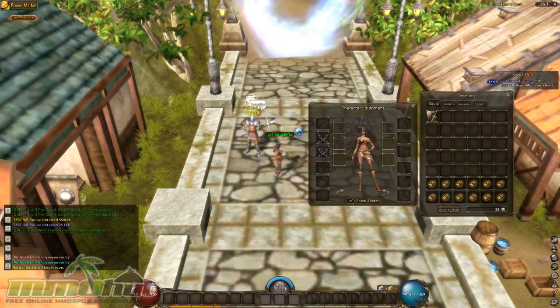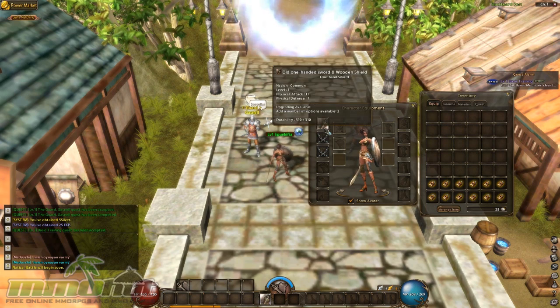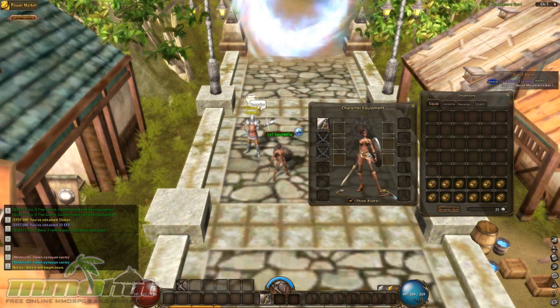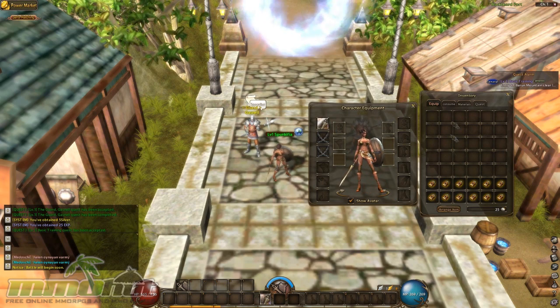Now I'm gonna bring in my inventory, I think, by pushing I. And it looks like I have a one-handed shield, which I now equip. It's kind of cool though. It actually gives you a shield and a sword in one slot. You don't have to work with both. But at the same time, what if you get a better shield and only have an okay sword? How does that work? You know, they probably come in combo packs.